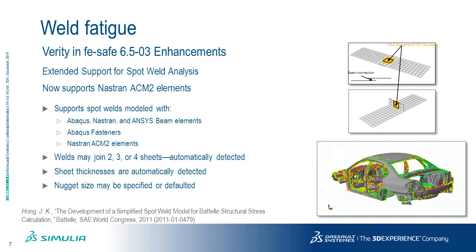Back in 6503, we enhanced it to support Nastran ACM2 elements. And as a reminder, you can do spot welds with Abaqus, Nastran, ANSYS beam elements, Abaqus fasteners, Nastran ACM2, of course, welds with multiple sheets, automatically detecting the thickness and nugget size. And of course, this is all based on Verity, in fact.